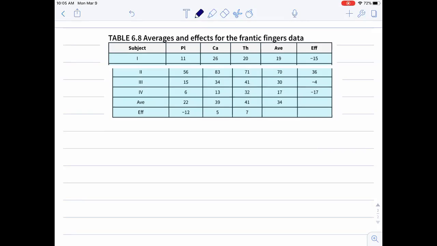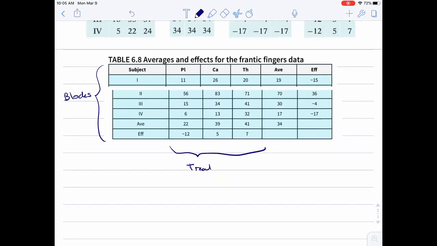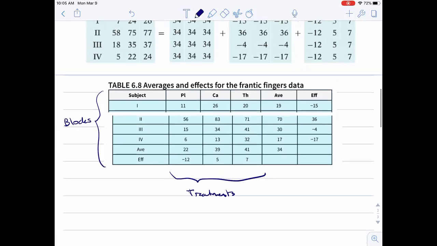All right, so now we've got these, they've put the blocks here, and then our treatments are in the rows. But it actually doesn't matter. So here we've got our actual data. Block 1, treatment 1, we got an observation of 11. It doesn't really matter what happened here. If we take the average of 11, 26, and 20, we get 19.